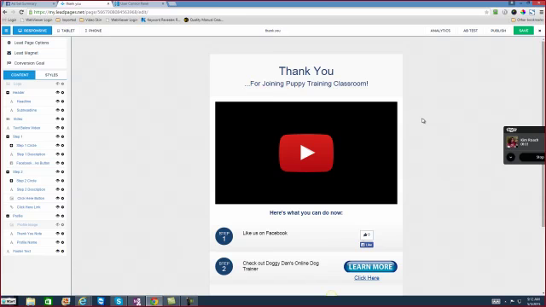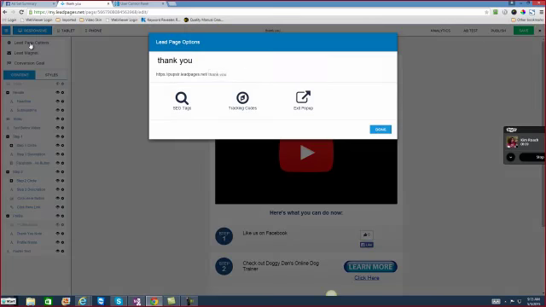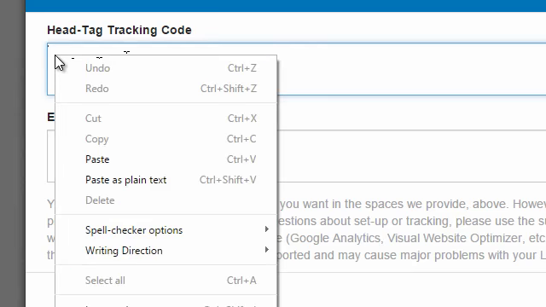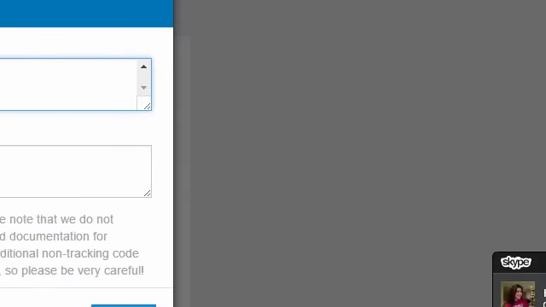And then we'll click Lead Page Options. There we go. Yeah, that page looks really good too. Yeah, tracking codes. And then we'll just paste it into, right there. And that will, done and save. Yeah, that'll make it to where Facebook will start properly tracking that side.